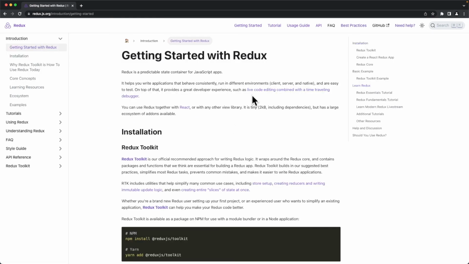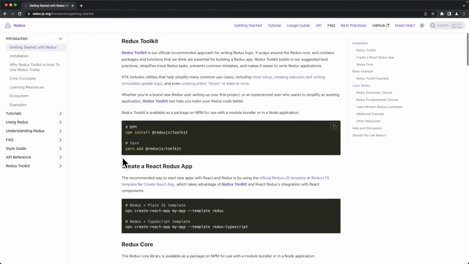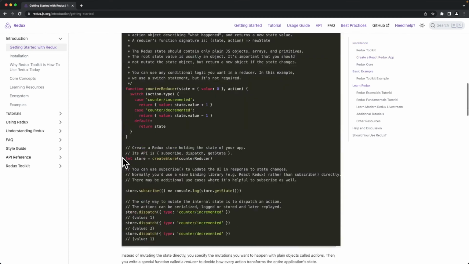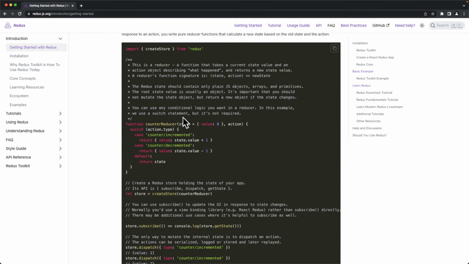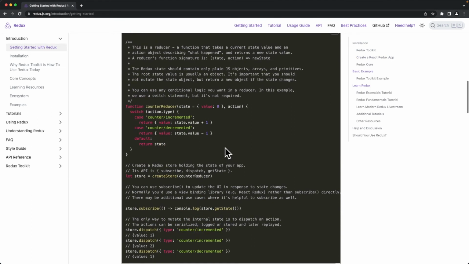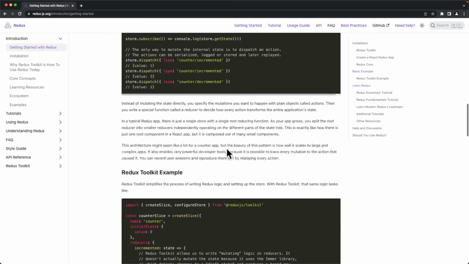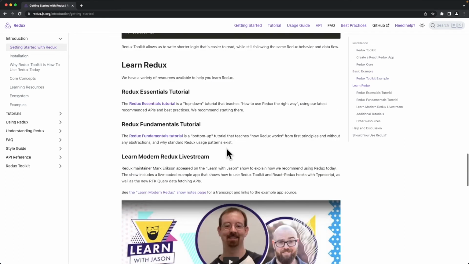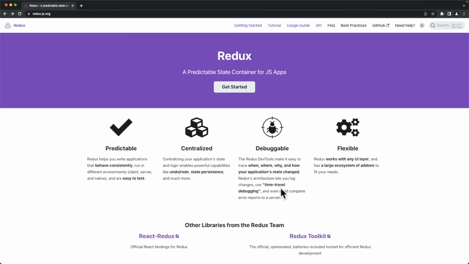Like, let's say I get started, I have to npm install all this stuff. I have to start dealing with import statements and reducers and stores and subscribes and dispatches and all this stuff just so I can make some kind of time travel debugging possible and undo and redo and state persistence.